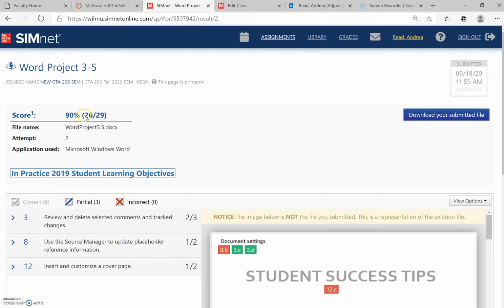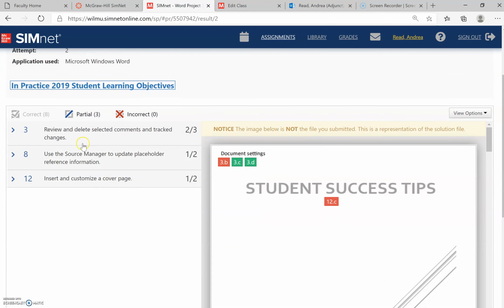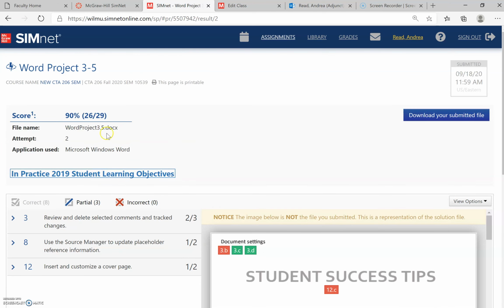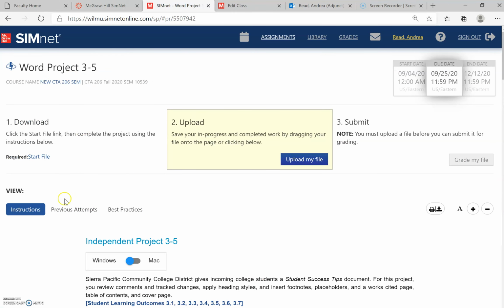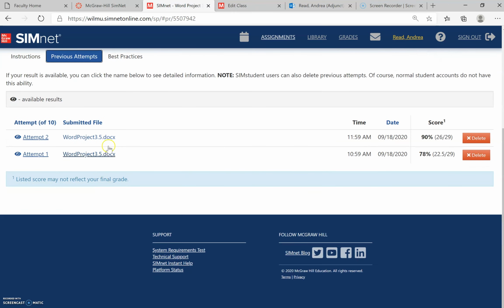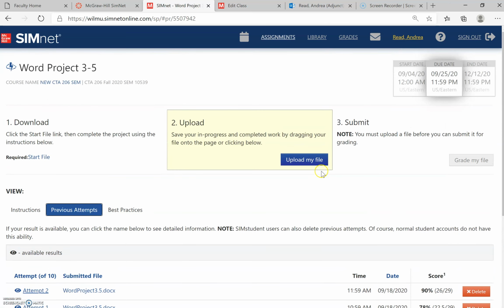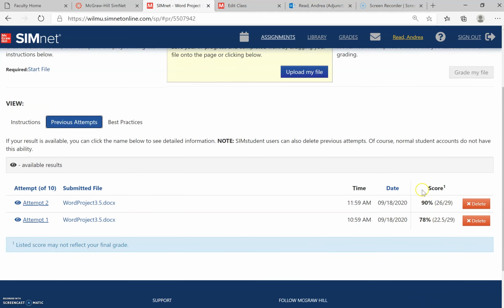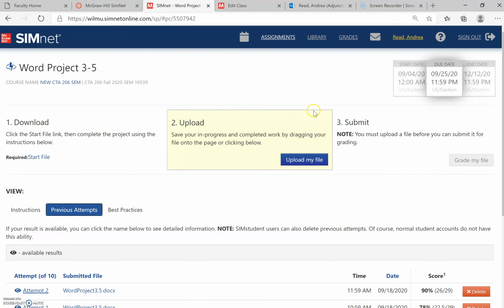And you can see just by a couple changes I made, I'm already up to a 90%. So I'm down to these 3 errors. So that's how you're going to do it. Now, when I click back up here on the project, again, when you click on previous attempts, now you can see the attempts that are associated, and you can see my score rose from a 78 to a 90 just by making a couple changes. So that's why it was important for me to show you how to correct your changes, so that way you can increase your scores. And I hope this video helps.